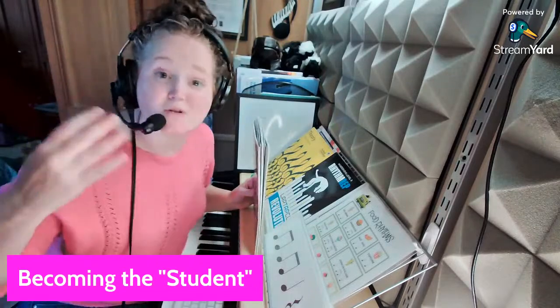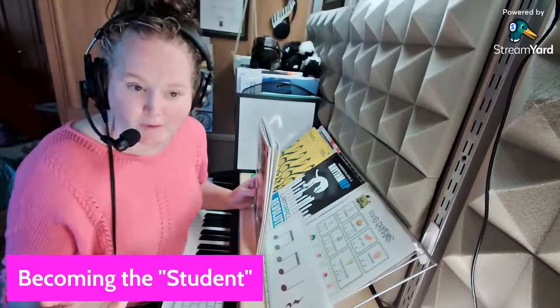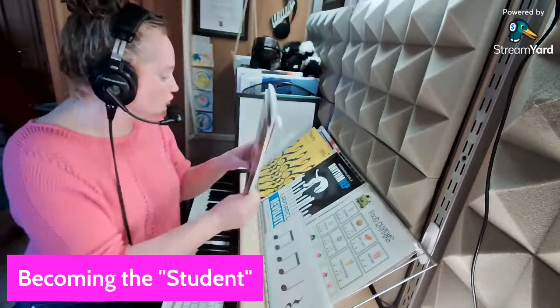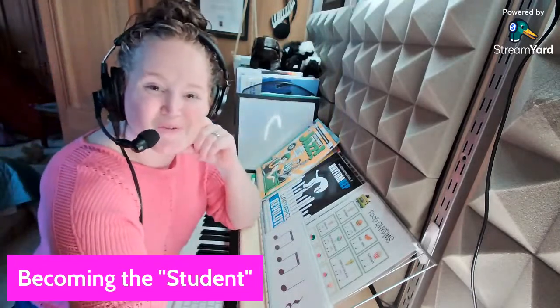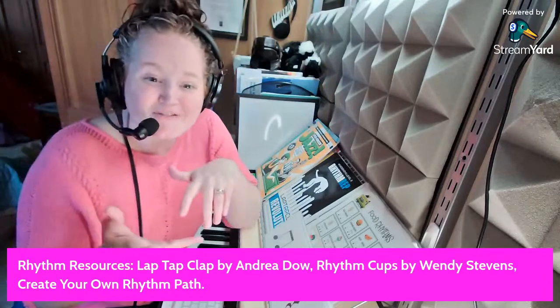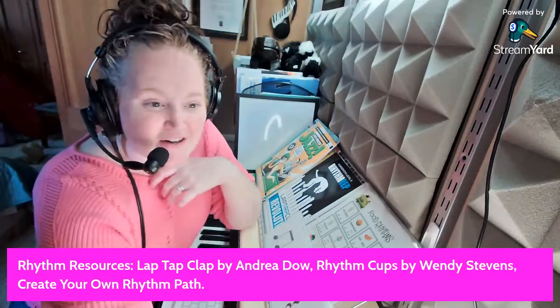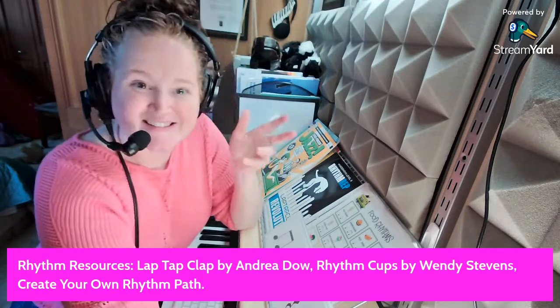And it could be a Mozart sonata or something too. And then you can work into some swing rhythms. So that's something I also do early on now when it comes to rhythm work that I didn't used to do. So another resource for rhythm, and again, I'd love to hear if you have rhythm resources that you're using in your studio really successfully.